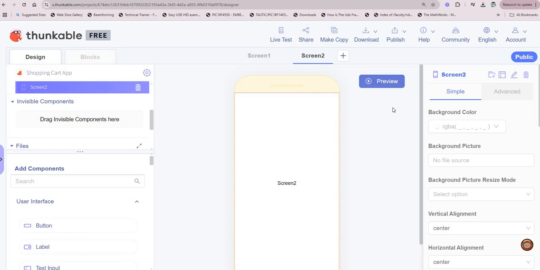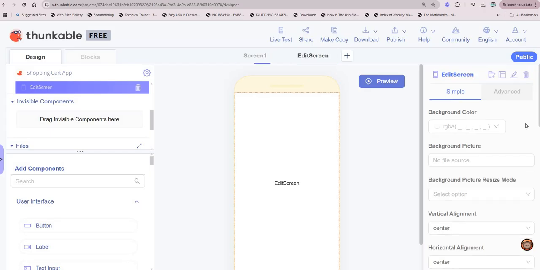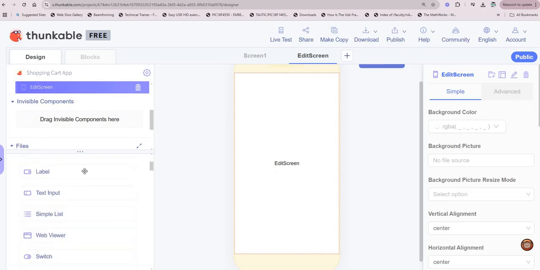So screen 2, let's try to rename it. This one we will call edit screen. So this will be our edit screen. So inside this edit screen, let us add two components. One, we can add a label.